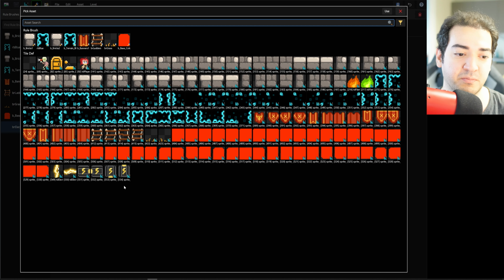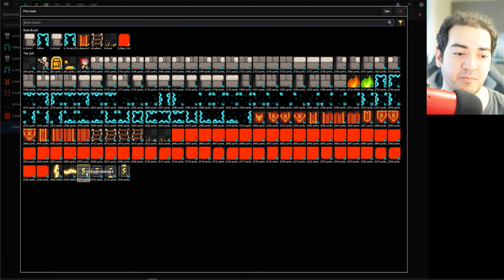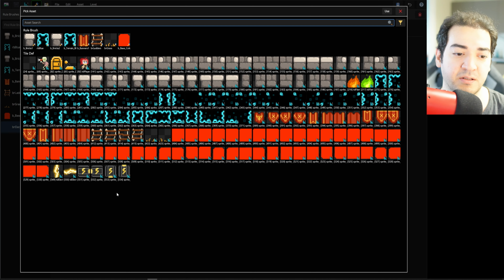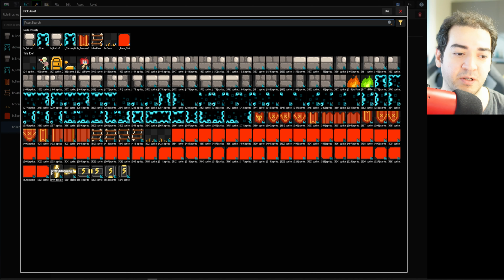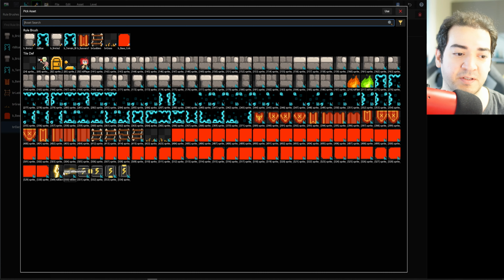The bottom part would use this one. The left part is gonna be this. And the right part is gonna be this. And in the middle, we're gonna go ahead and use these animated tile defs.